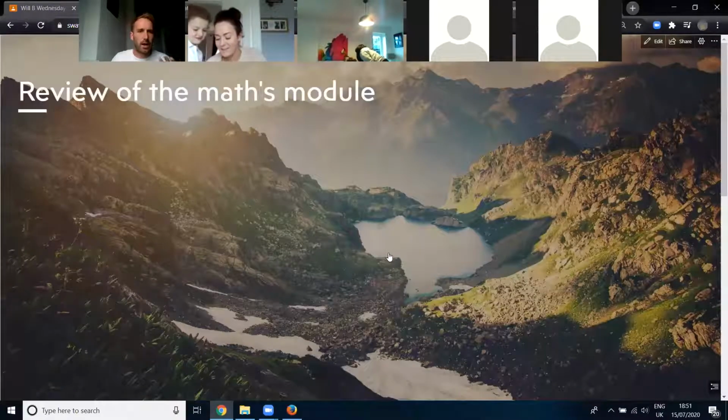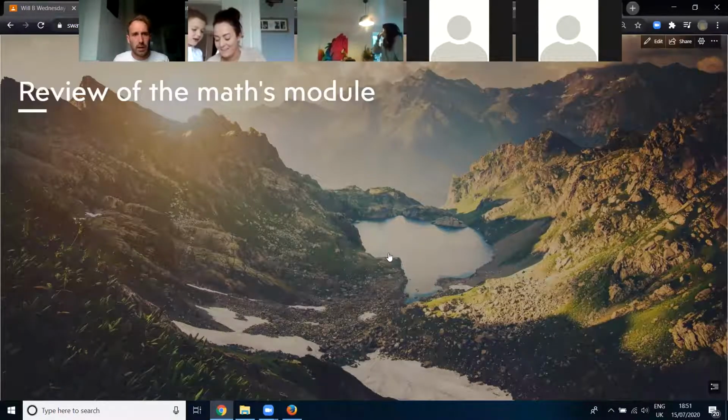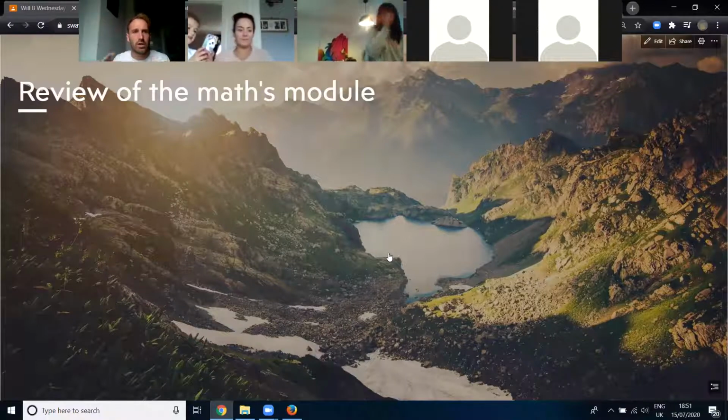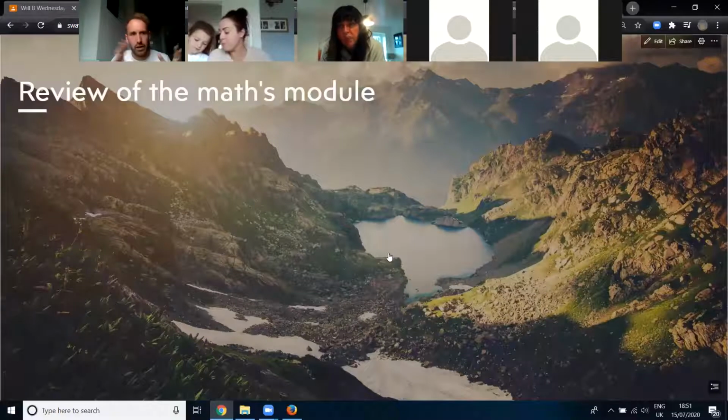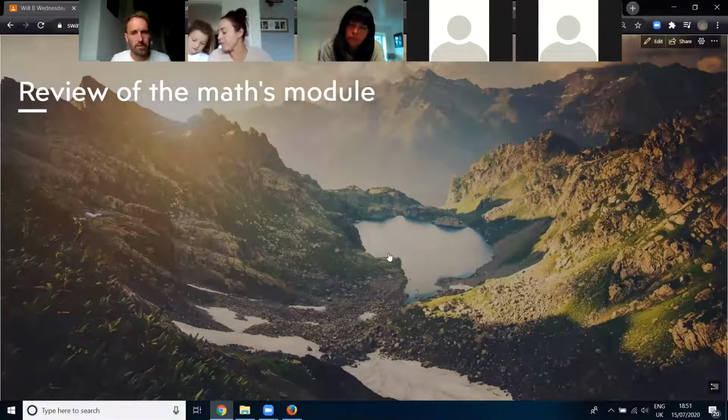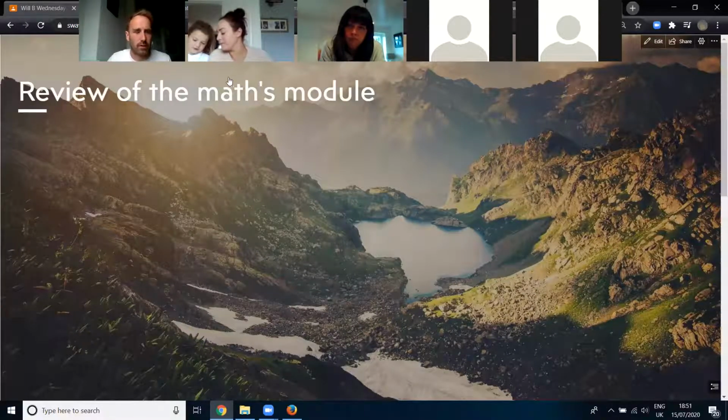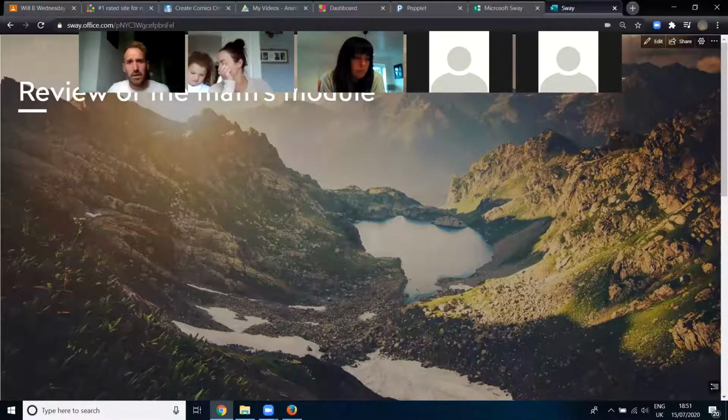What we're going to look at after the break is how to add some more collaboration tools. So how to add Mentimeter, Padlet, Poplar, and lots of other features. And Sway is a great way of adding that to it. So that's the intention, to keep building onto our Sway.